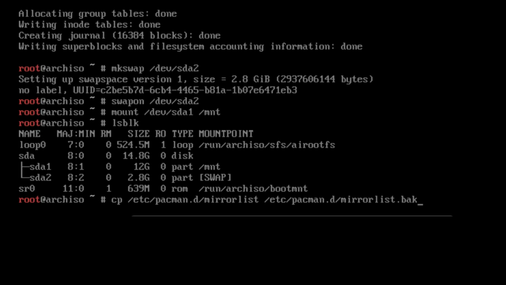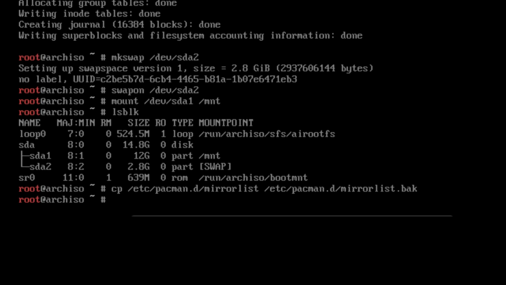Well, we have a mirror list in the folder /etc/pacman.d, and we just made a backup here in the same folder. So now we have the backup. It's called mirrorlist.bak, and now we can edit the mirror list.